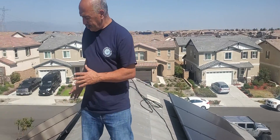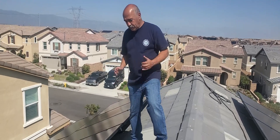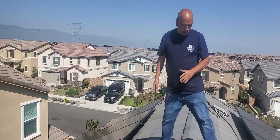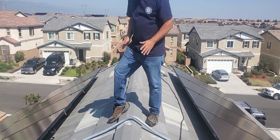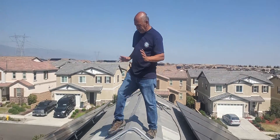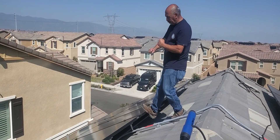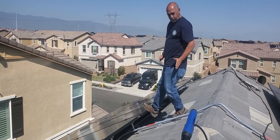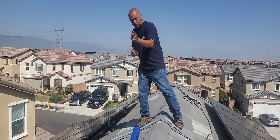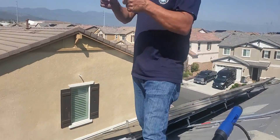Just putting up the ladders — when we're working on a pitch like this, we're not leaning over because it's too dangerous. We want one foot on one side, one foot on the other. If you want to go out and do it a little better, put your foot on the panel and work this way, as long as your body is straight up. If you're leaning forward and that brush takes you, it's going to be up and over.